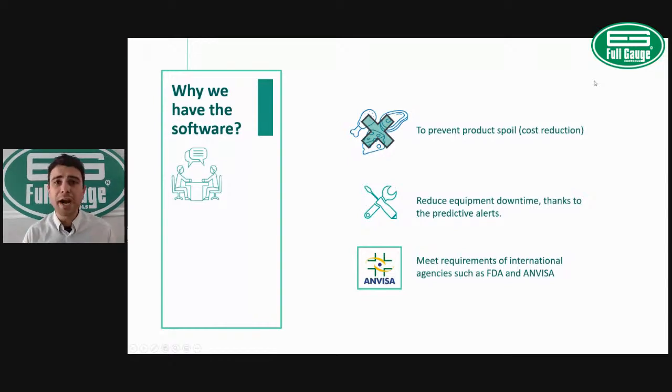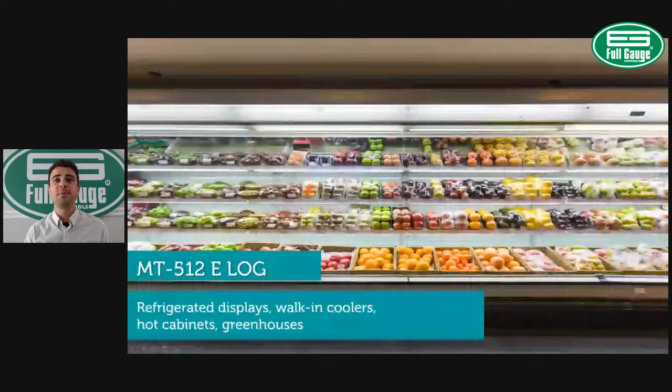So where can you use CTROD? CTROD has been developed for a variety of applications.